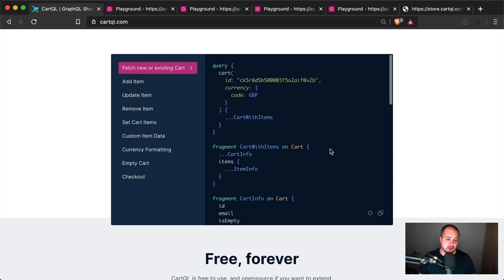And lastly, if you didn't want to use the CartQL domain on your site or directly from your front end, you could obviously mask that and you could use something like Hasura, and you could add this as a remote schema. So you could have one schema that incorporates the CartQL API, a bunch of other APIs for your content, such as GraphCMS, and a bunch of other stuff. So you can use services like that to stitch these APIs together, and they will then make those requests to the applicable APIs.